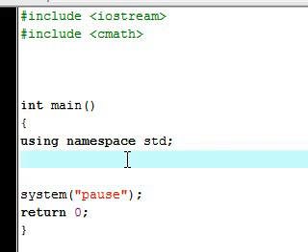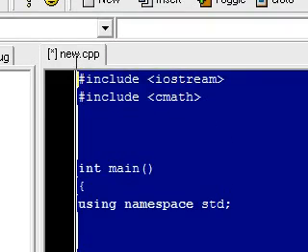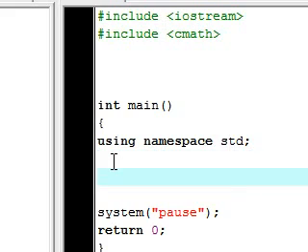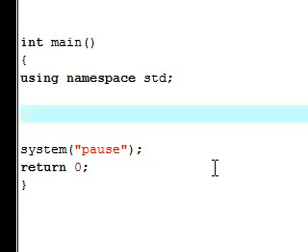So let's go ahead and, as you can see, we just have all our basics, our includes, and our main function right here. And the first thing we want to do is create the array, and we need three things to create the array. The first thing we need to write is what kind of type it is, and I'm going to make just a basic array using numbers, so I'm going to use the int type. And the second one is you have to name your array just like you do a variable. And I'm going to name mine ages because we're going to be talking about ages right now.